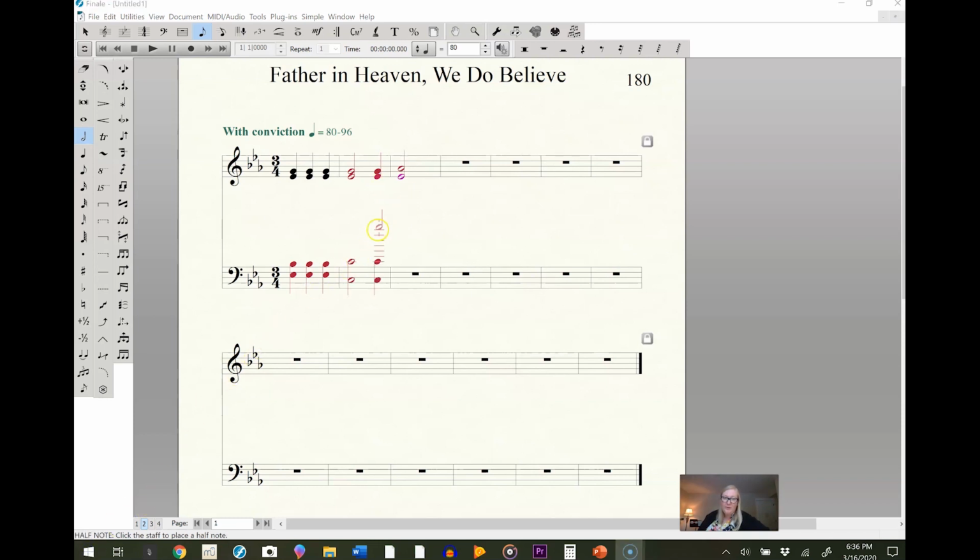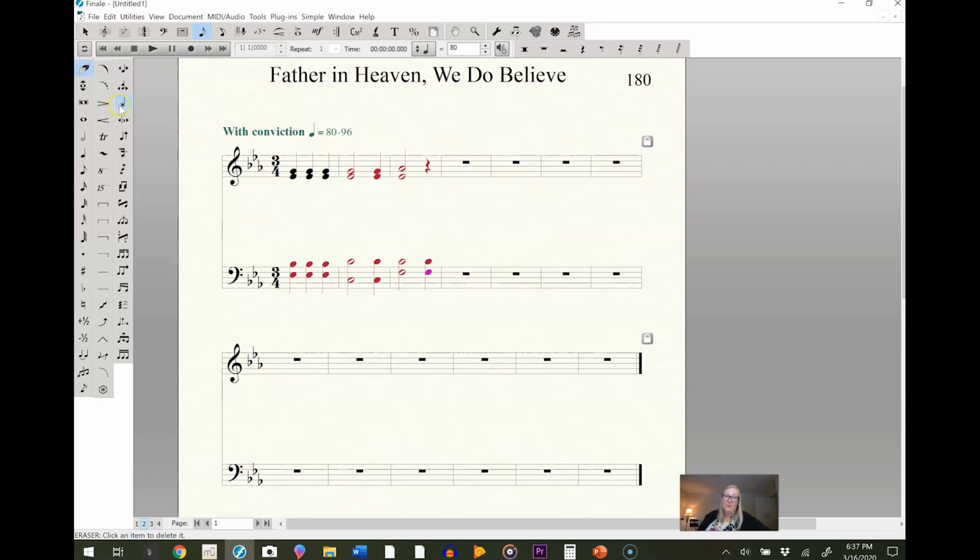Let me warn you of something about not finishing measures. Here I've got my half note selected, and I've put in my soprano and alto, and I'm like, oh, I still have half note selected, I'll just go down and put in my tenor and bass. Here's the problem. Right there, you saw Hymnal was like, oh, you're done with this measure? We're going to go ahead and fill it with a rest, which is kind of helpful, except that now to go back and put those notes in, you have to delete that rest. And so you've added a few extra clicks. Is it a disaster? No, but it's just more efficient to do one whole measure and then move to the next whole measure, part by part.